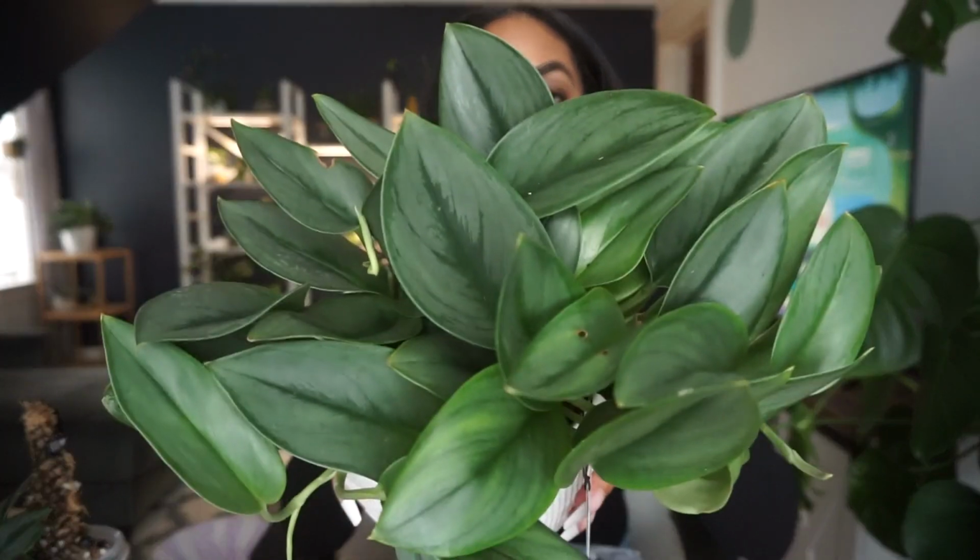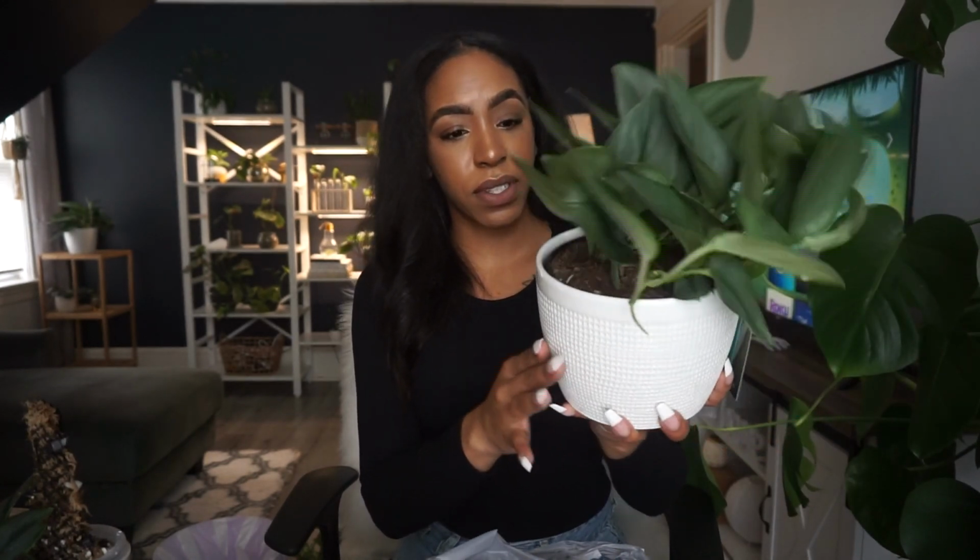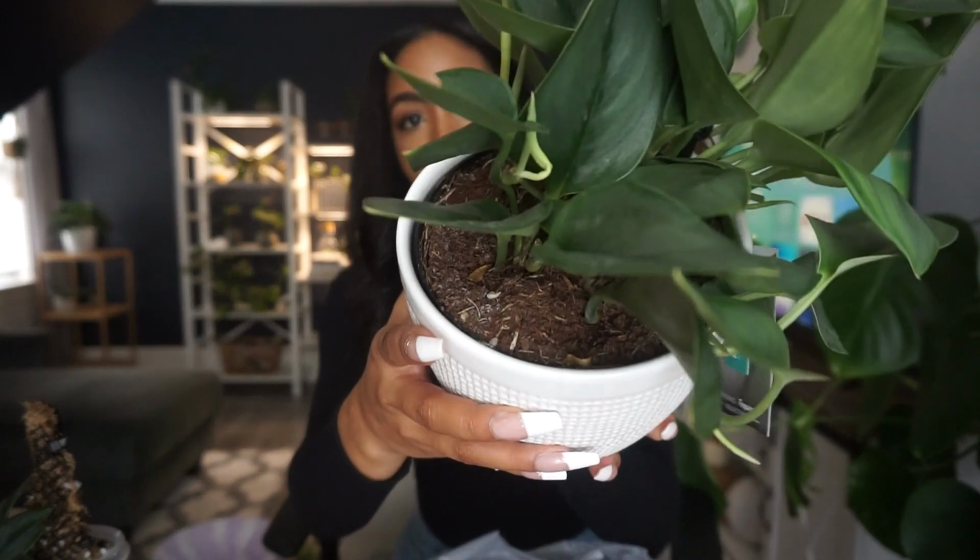Something that I try to do now when I'm shopping for a plant is, if you can, pick the driest plant that looks the healthiest, because I just feel like it's easier to get into a water routine when it's already dry, you know? This doesn't look like it needs water yet too. So that gives me an indication that this plant likes to dry out. Because say you picked up a plant that was soaked, that's not really a good idea of the plant's watering habits. So since the soil is so dry, that gives me an indication that this plant does like to dry out quite a bit. So that's good.